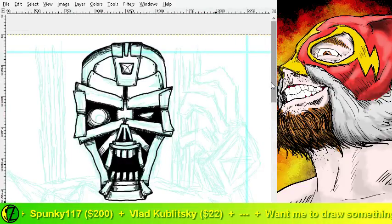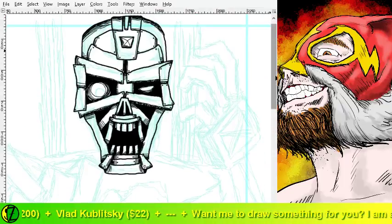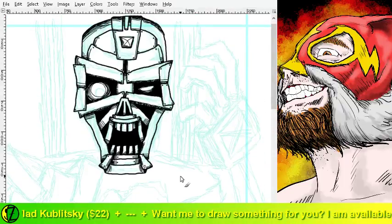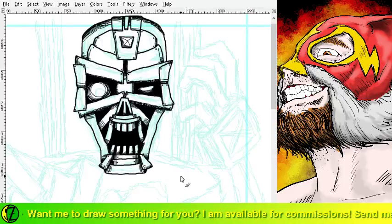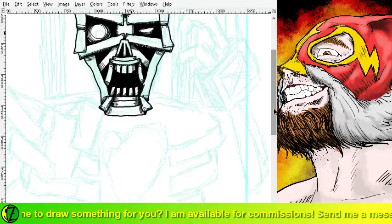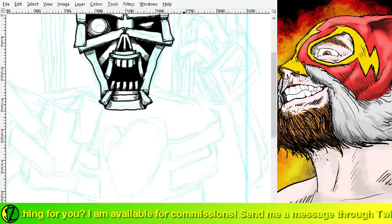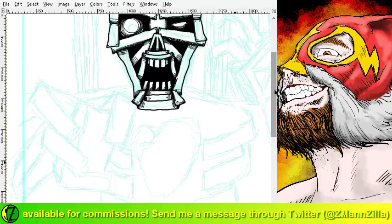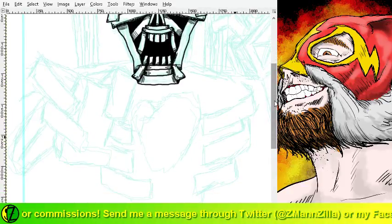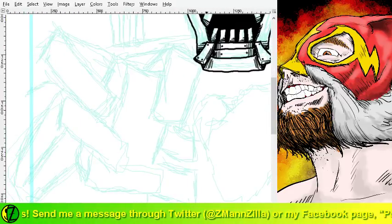I think the next step is going to be - I really like the way that came out, I'm really happy with that. It's unfortunate that I can't jump straight to the color on that one. Let's go ahead and work on this hand in the foreground, because in order to really sell its awesomeness I think I need to put some fat lines on it.